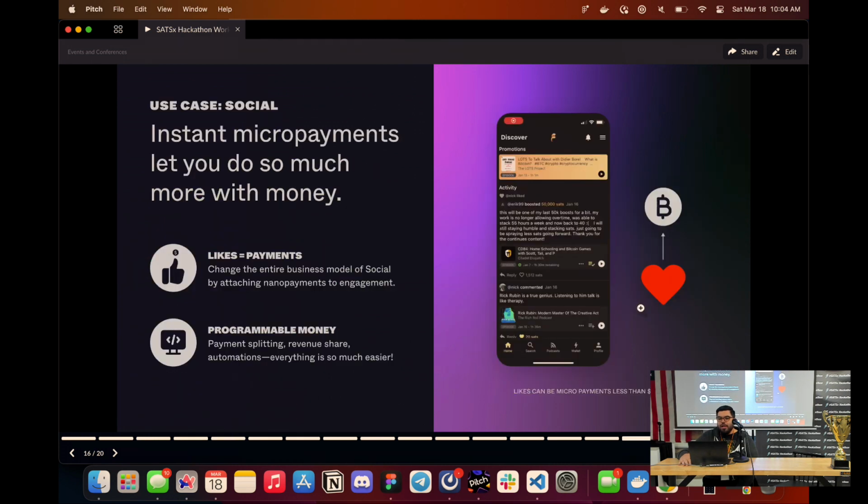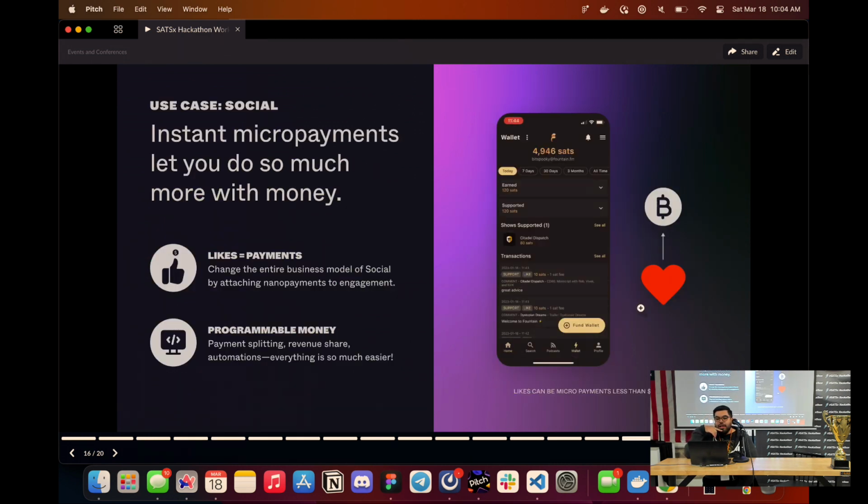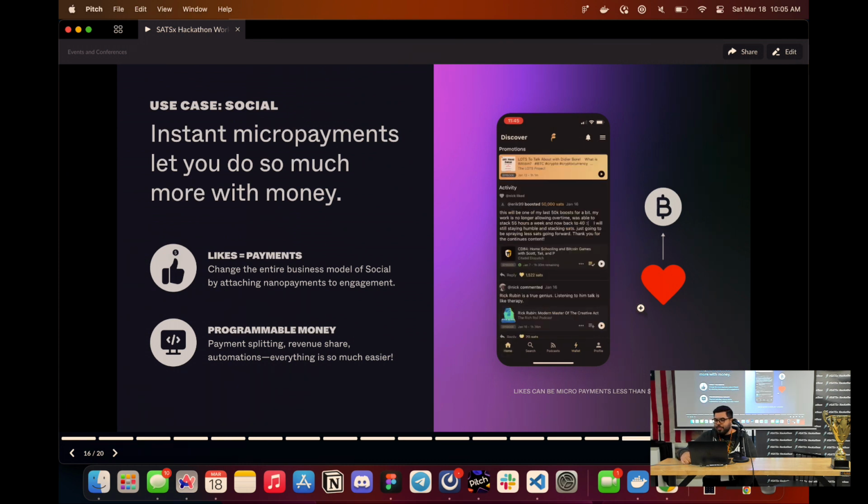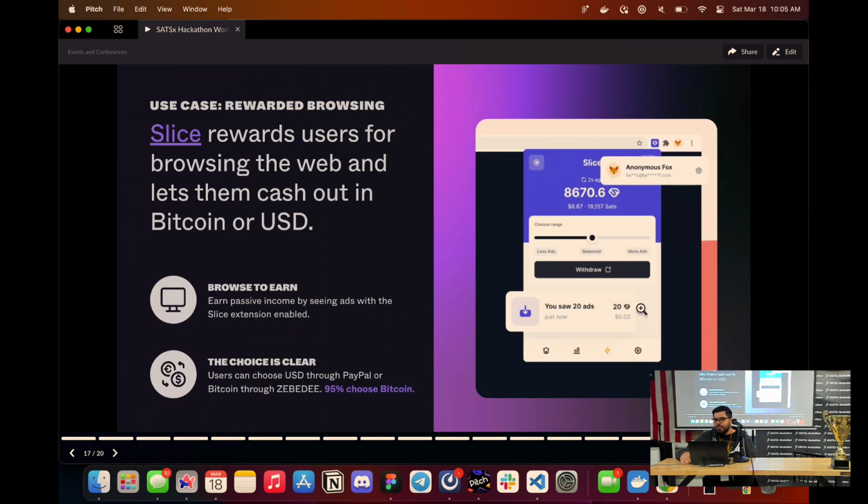Next, like I mentioned before, Fountain does boost, and they also do payment splitting. So they use the Zebedee API to accomplish that, all programmatically. Lastly, we have Slice, which created a browser extension, so it's like a non-shitcoin version of Brave. So you basically browse and you watch ads, and then you get Bitcoin for doing so, and they use the Zebedee API to process payouts. I believe they use the LNURL withdrawal request flow to move funds out of their platform. I don't have a video for this one.